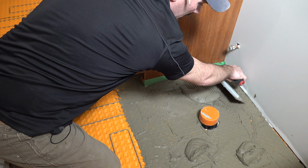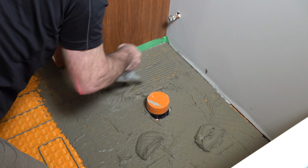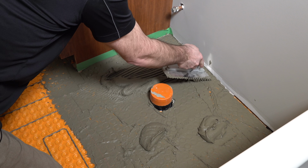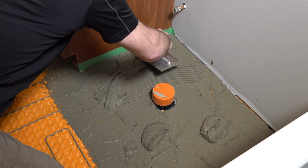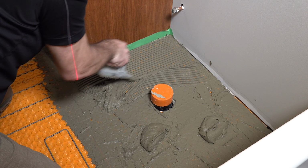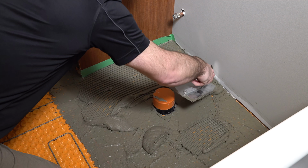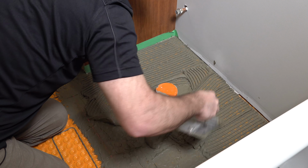So you want to hold your trowel at about a 45-degree angle, so that you leave some good-sized ridges, notches. And generally speaking, you want to try to have your notches all going the same way so you're not trapping air in there. It's a little tight here around this pipe to work.